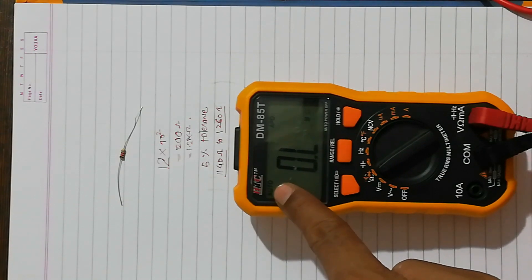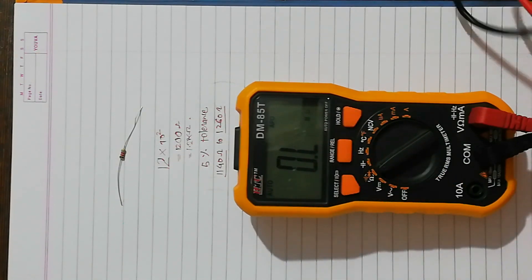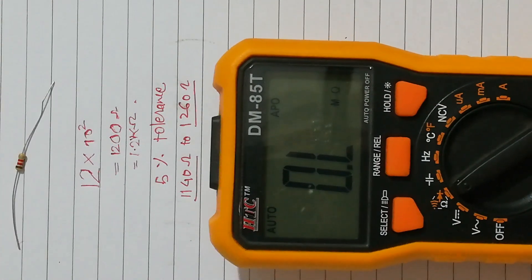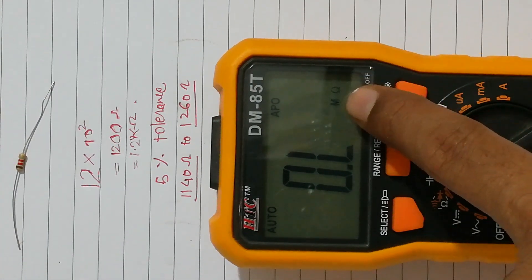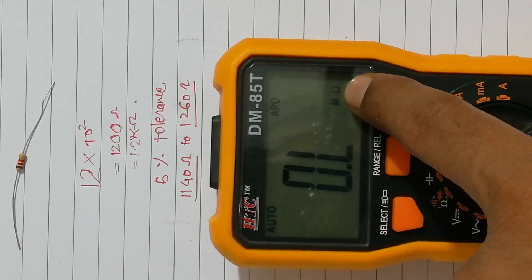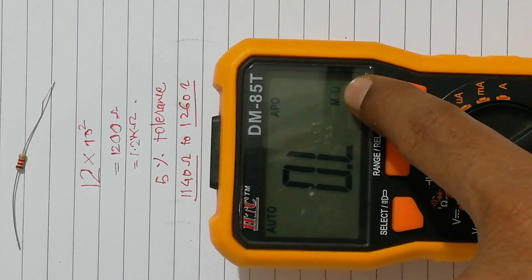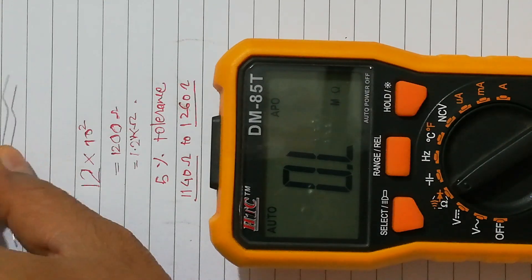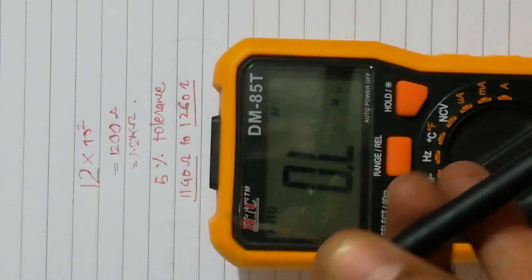So I will just focus and keep it at auto ohm. And now I can, let me just zoom in a little bit. It shows me that this is the setting here. It will measure the resistance in mega-ohm, but up to mega-ohm. So now what I'll do, I will take this resistor in hand.